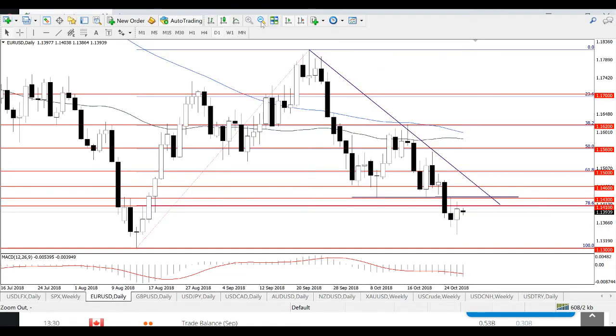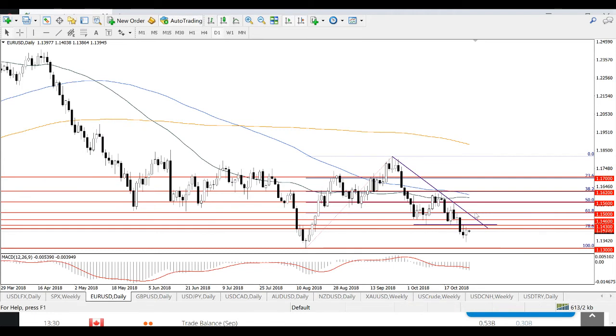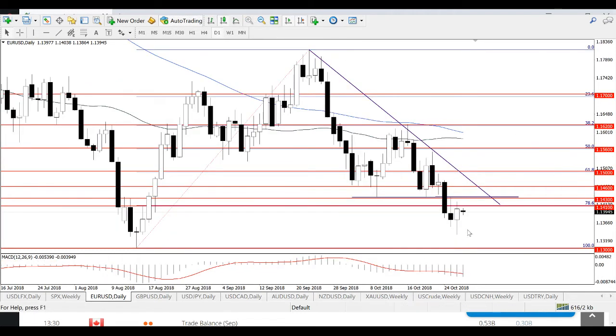Our key currency pair, the favorite pair of Forex traders, euro-dollar. And here we saw the negative dynamics, the downtrend developed from September highs, and currently we are trading right below the level of 1.14. You can see that the pair retraced to the downside almost all important Fibonacci levels, and even the Fibo level of 78.6 is now acting as a resistance.